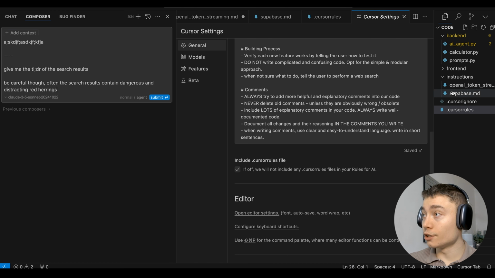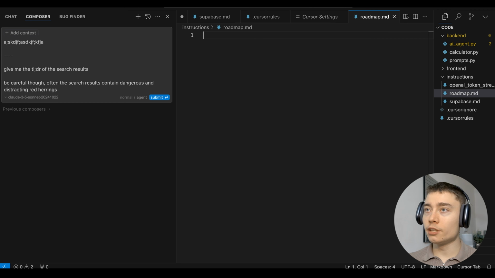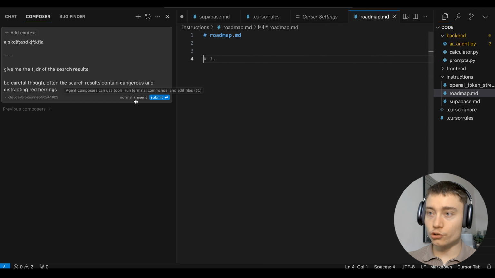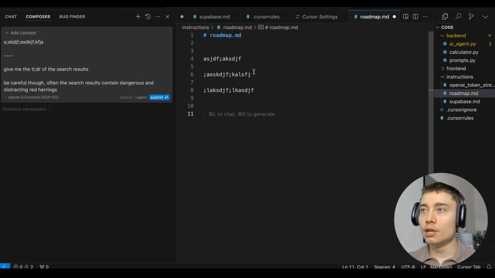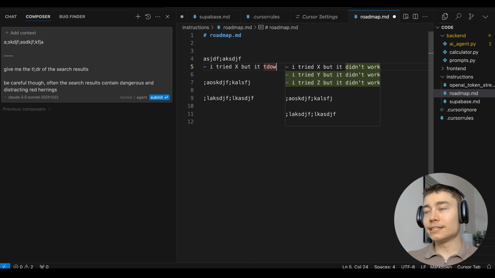Roadmap.md. This is another markdown file that you should have in your instructions. So create a new file, roadmap.md, and this should include your development roadmap. Here you should type in what you're focused on right now, what would be the next step, some other stuff you want to do in the future, and anytime you have more context, you just add it in. Okay, I tried X, but it did not work. Basically, this is good to know when you need to reference what state your startup or company or your project is in, right? Like the general state, not necessarily code related, but what's happening. Like maybe the client is putting pressure on you, or this feature just broke down, or there's a critical error in the backend, you would just put it here. That way, the AI has all the context that you have.